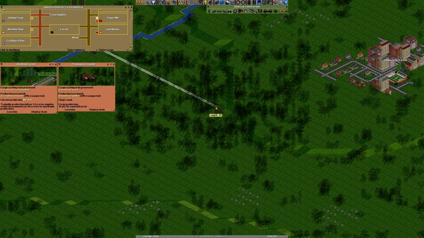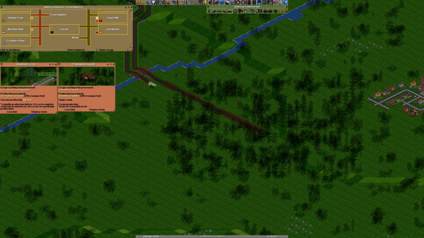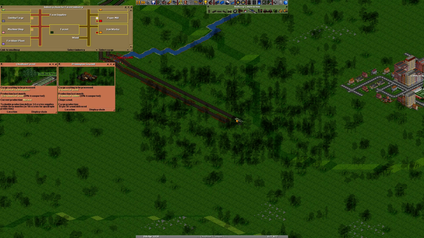Right, can I get to here? Oh, we're paused? I haven't paused it. Let's close you. Close you, you lying pop-up message. Alright. This is generally how you want to make your trains, by avoiding as many hills as possible.